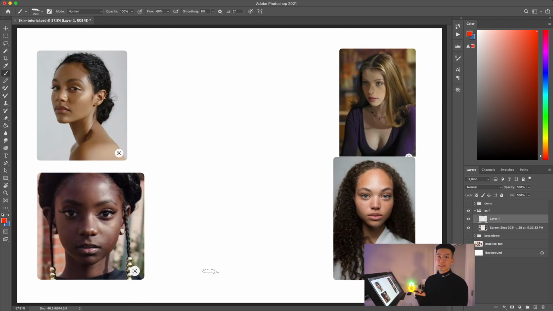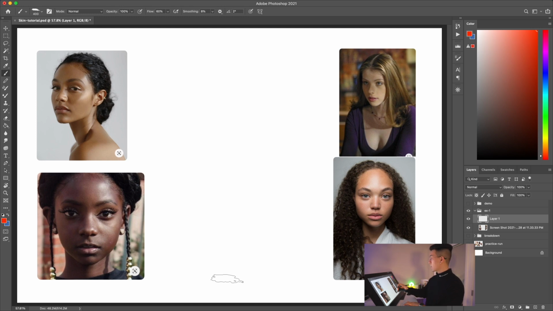Okay, now onto the second part of our tutorial. I'm going to give you guys an exercise that's really good for understanding light and shadow on the face. So it's going to help you be able to isolate those shapes and help you identify them. Now this is also going to prep you for the next step, which is the actual rendering. Now we have a bunch of reference photos here.